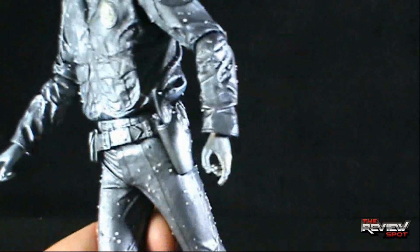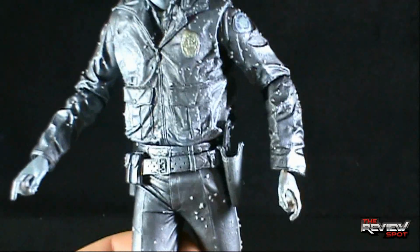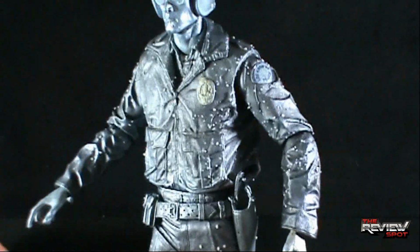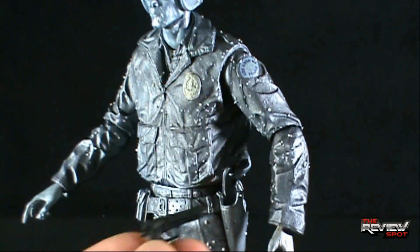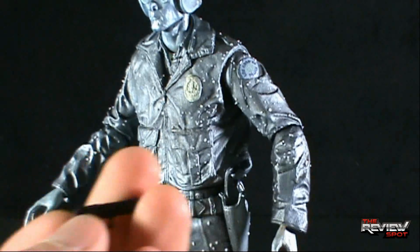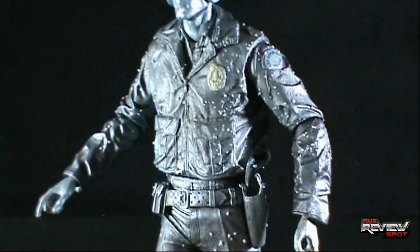His belt, the holster area where you can put the handgun into his hand, although truth be told, it would lose some aesthetic if you had a regular handgun inside the holster of the T-1000 who is now completely frozen. This would look a little out of place, but you can do that. You can also have him holding it, but that would probably not make some sense either.